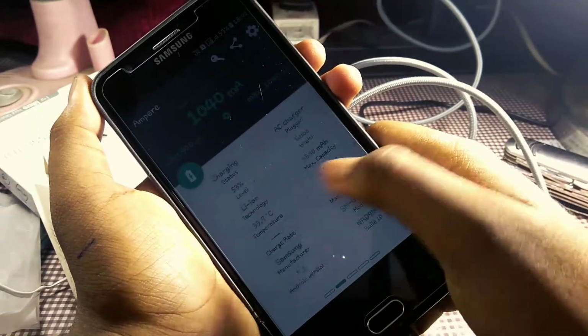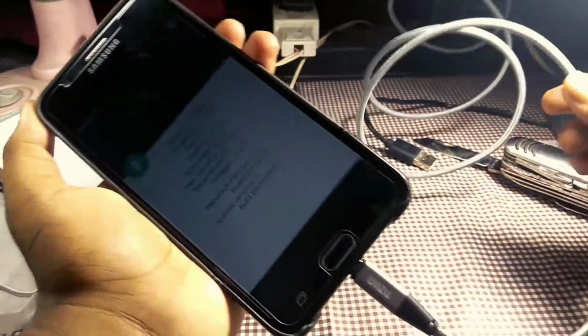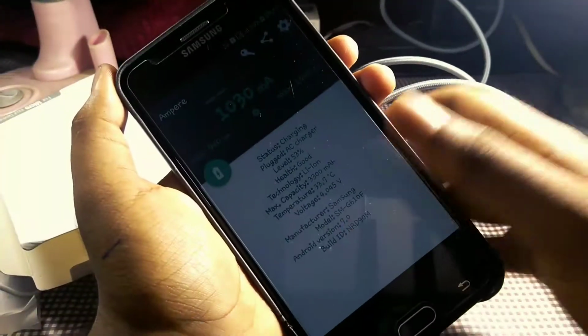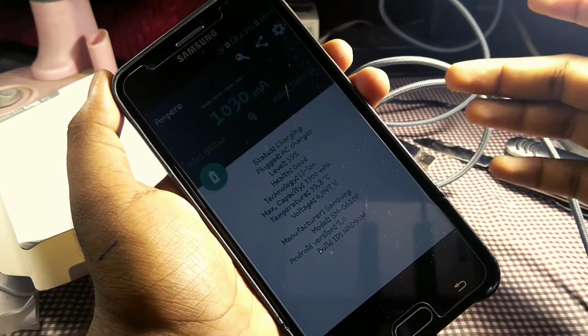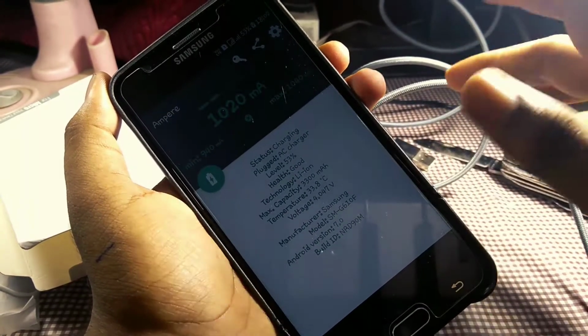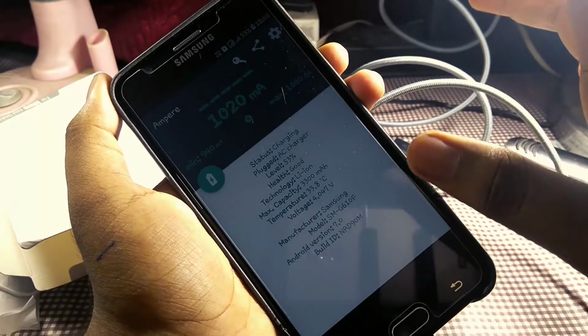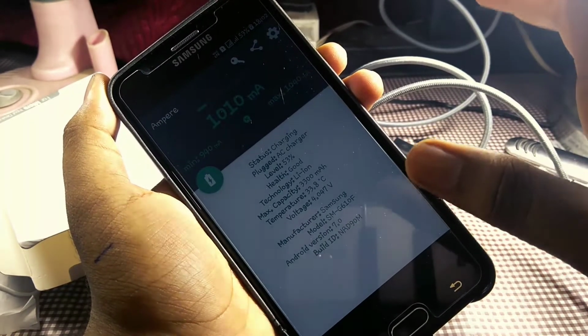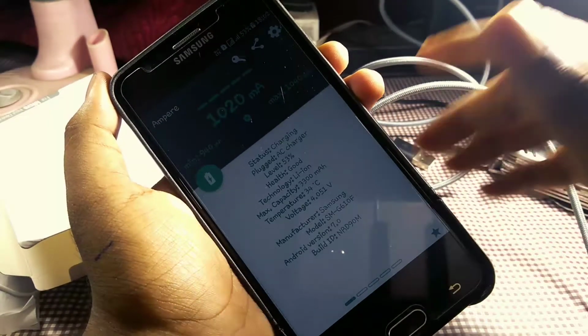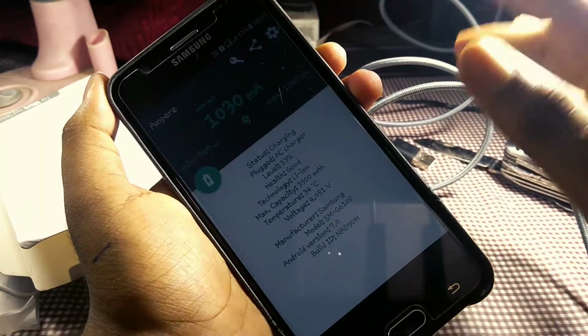So that's pretty much it. I have bought this cable for my mom, so she's going to use it. She has a Lenovo K6 with a 4000 mAh battery, and let's see how much time it takes to charge her phone. I'm going to use a stock adapter, which has 5.2 volts at 2.1 amps. That's insane power, I would say. Not fast charging, but it has overall a good charging capability. So I will check how much time it takes to charge.